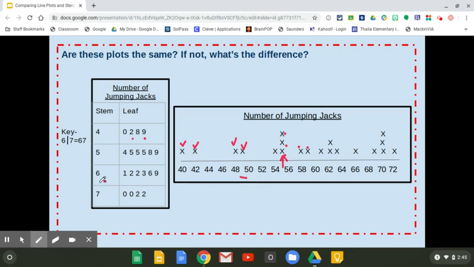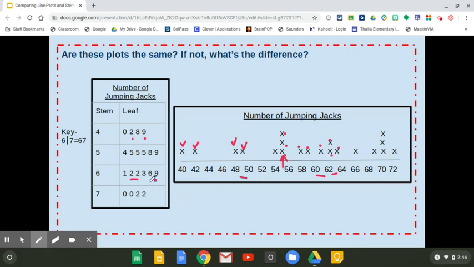Taking a look at our 60s right now, we have 61 as the first number. That odd number again is right in between 60 and 62, and there's only one of them. For 62, we have 2 62s. So I'm going to look above. Here's 1, here's 2. Next number, 63 jumping jacks. So another one in between, and here it is.